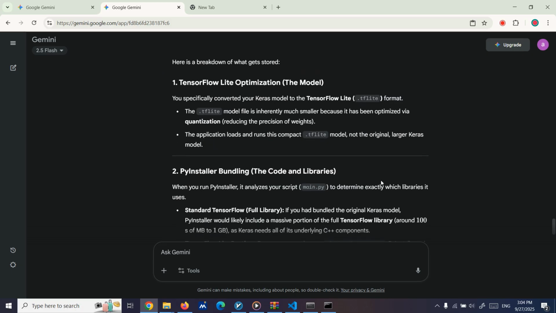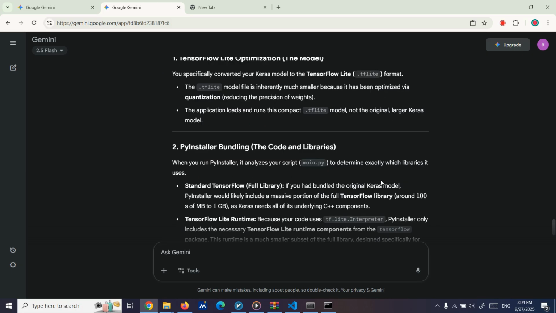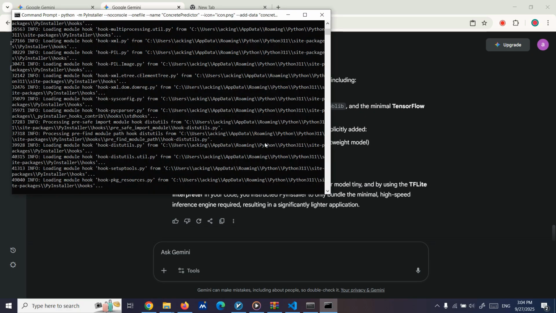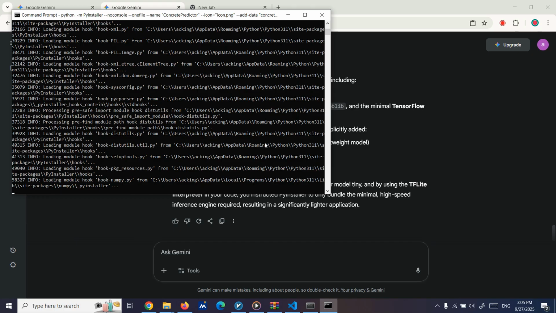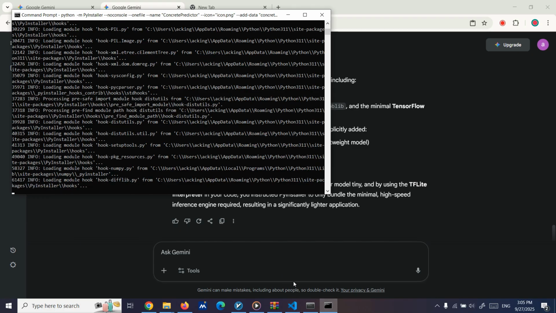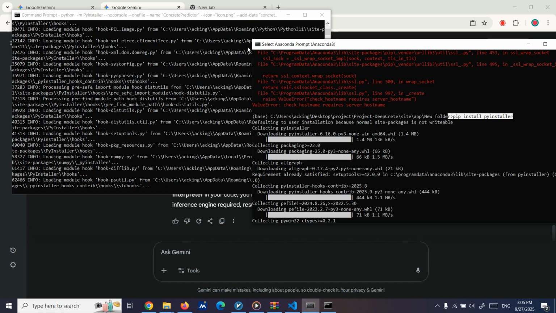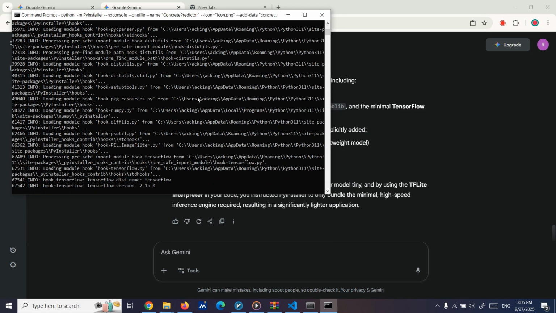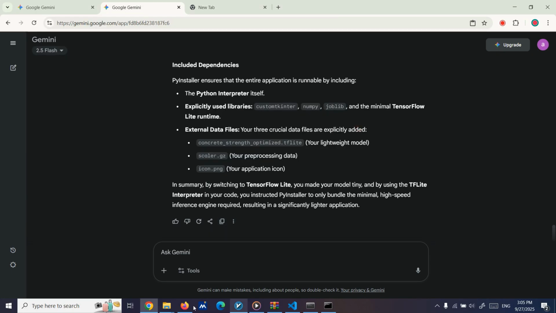Okay, let's see. TensorFlow Lite optimized. It's good. It's not going to store all the things. We just now have to wait for it and see if it's going to work right or wrong. I'm going to reduce its size so I don't make mistakes about which one is which.